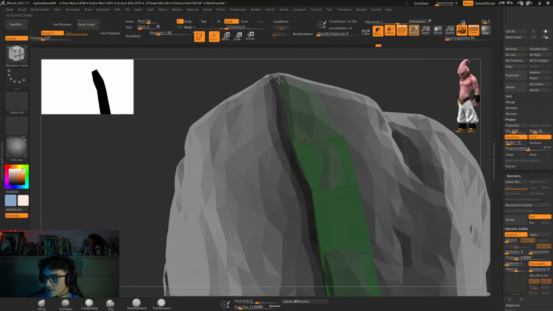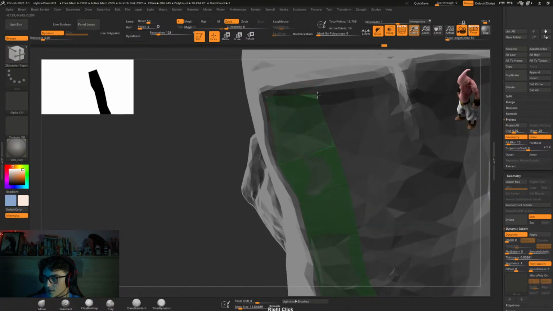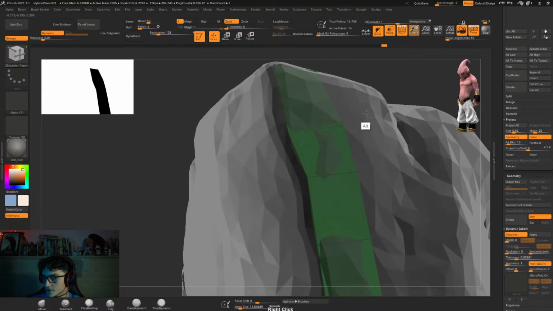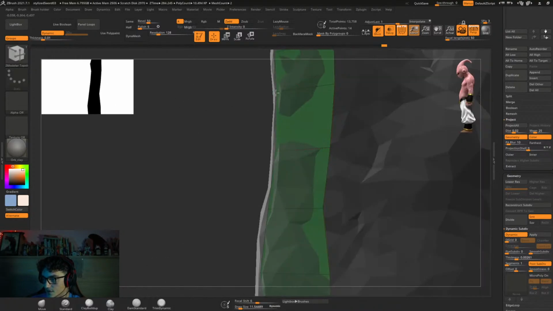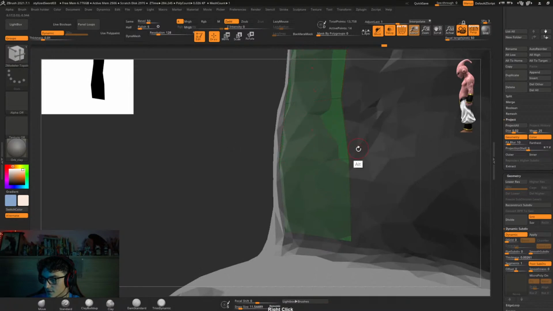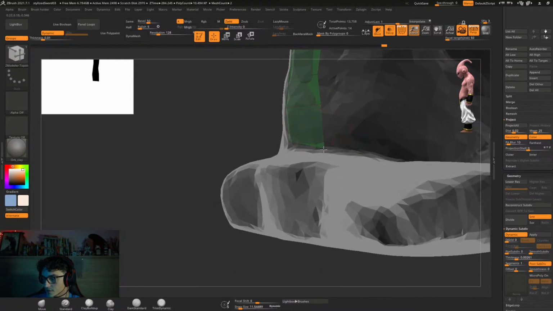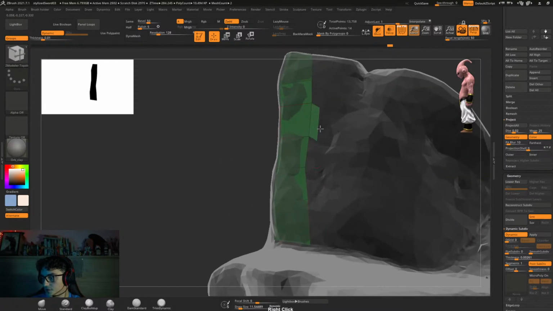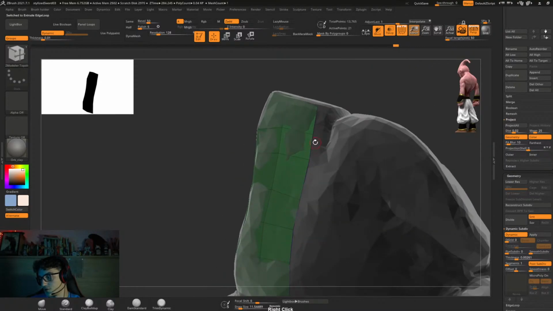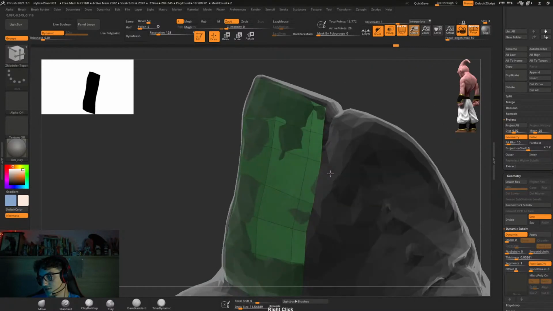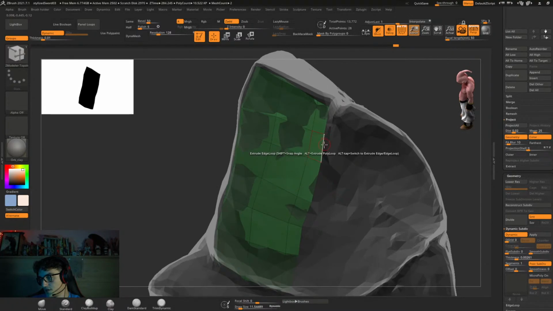So here it is. Just go like this, and like this. Yeah, there we go. And now if I just extrude this, if I, for example, hold Alt and then let go of Alt, I could extrude the whole thing. It's like in Maya. In Maya, you would have something like that as well. Different controls, but same purpose. So I could just extrude the whole edge loop right there.